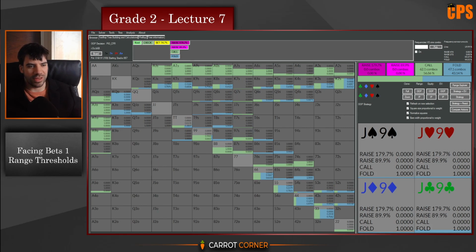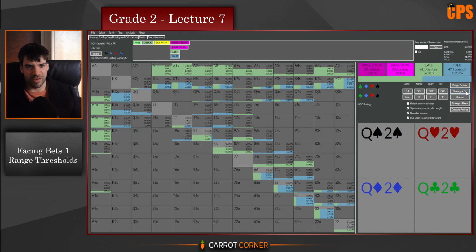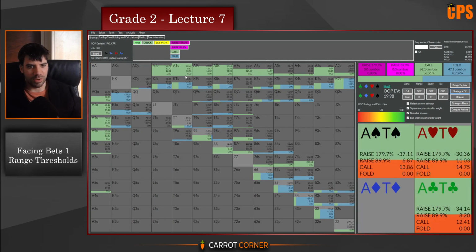Will villain value bet things like kings, queens, jacks? Presumably not, although it is b75 now, but no. The villain is actually being really polarized here, betting sort of like ace 10, ace 9, sometimes ace 8 as a tiny sliver, never anything worse than ace 6. So our worst value beater can be again found by looking at villain's range, and it's going to be something like ace 9 in this situation. If you look at our EV, you'll see it falls off dramatically as we move from a value beater like ace 9 or ace 8 down to a pure bluff catcher like ace 6.